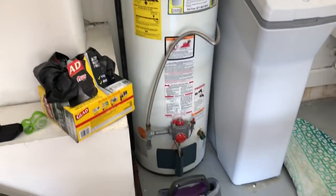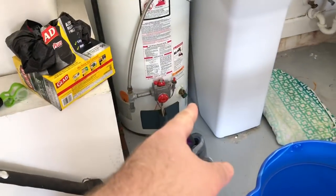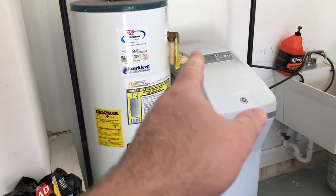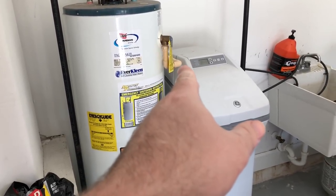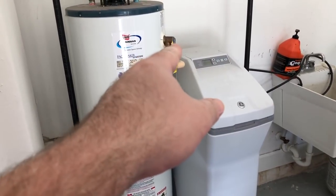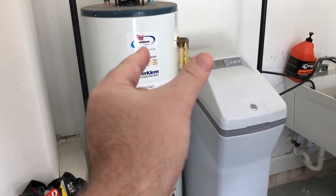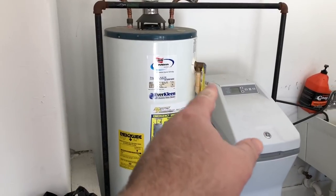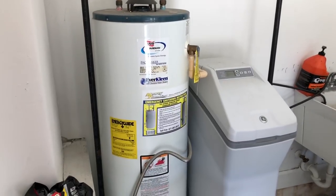Wife's back, so step one: shut off the gas, shut off the cold water. Then we're going to drain some water out just to relieve pressure into a bucket - no need to drain the full tank. Then work the valve to release any air pressure. I'm going to cut through the pipe, get that out, put a wrench on there, spin it out, and see how long it is - there are two lengths and I have a feeling this is the longer one. I'll go to Lowe's, get a new valve, I've got some tape, and I'll measure out pipe to make a new drain line.